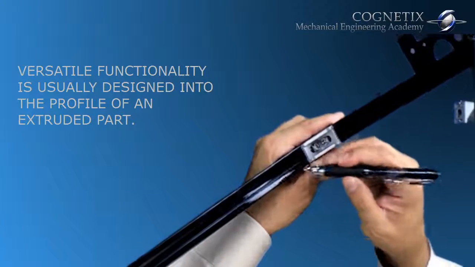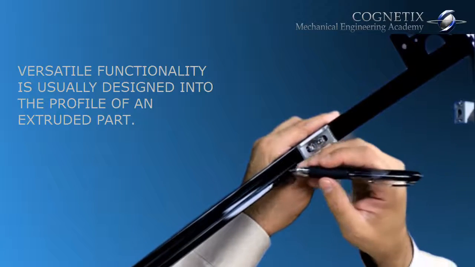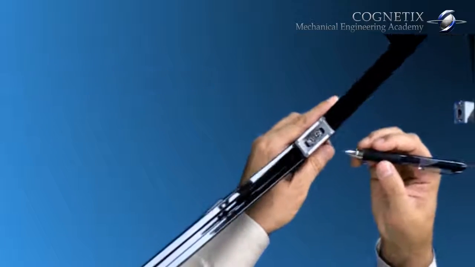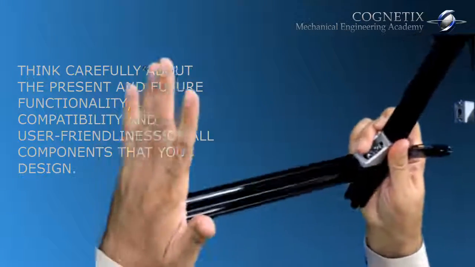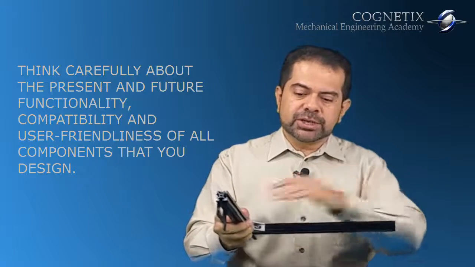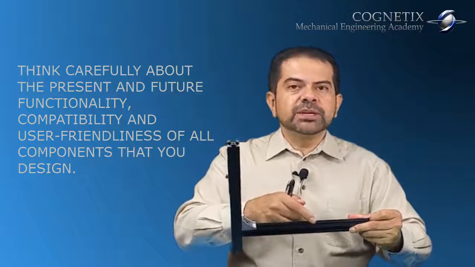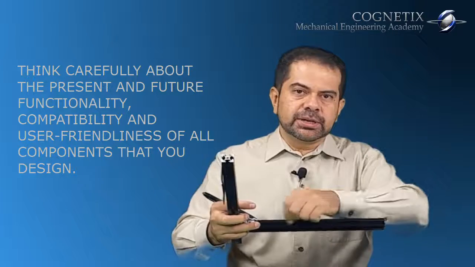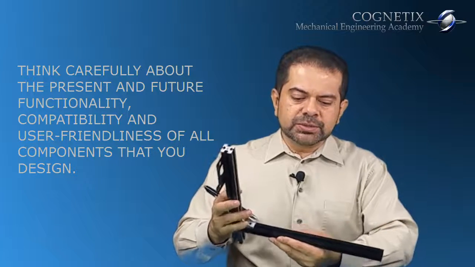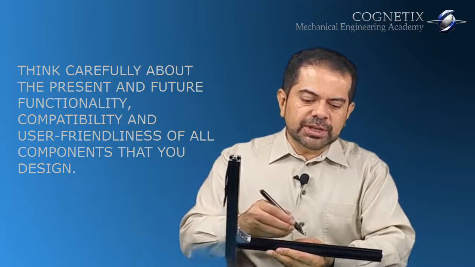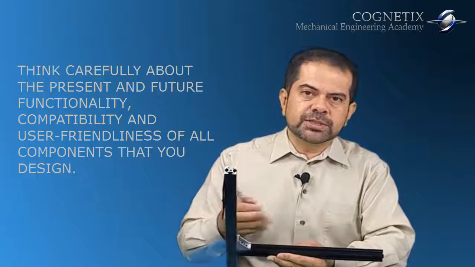Now, some nuts are designed so that you can drop them in. You drop it in and turn it 90 degrees, and there you go, you have a threaded hole. Those are very user-friendly. Just to let you know, there are types of nuts that you're not able to drop in. In that case, if you assemble your frame and you have blocked the channel from both sides, and later you decide to assemble something here in the middle, you won't be able to unless you disassemble it and slide another nut in. So for that reason, I strongly recommend, if you're doing this kind of design work, that you specify the use of the threaded nuts that are able to drop in at any point along the length of the extrusion, regardless of whether it has been assembled or not.